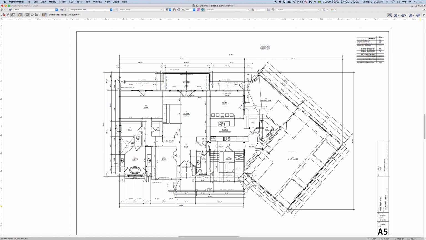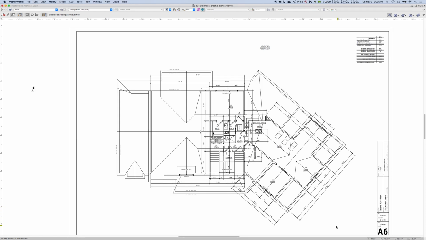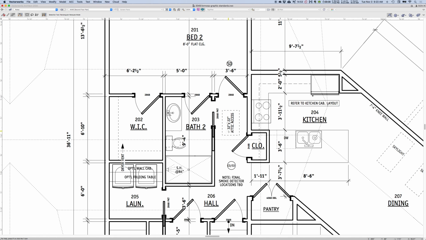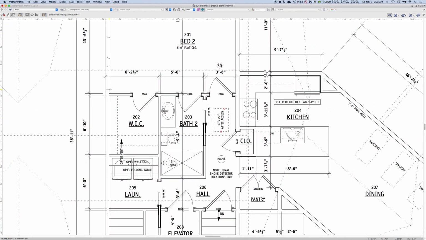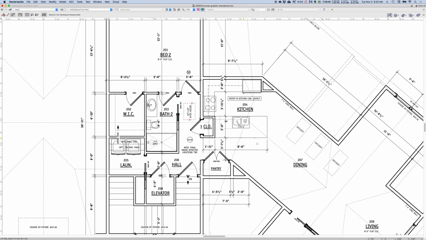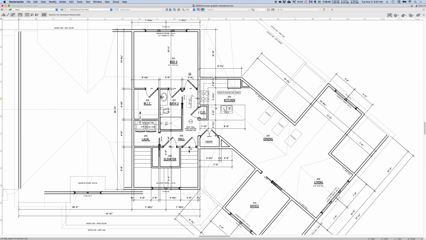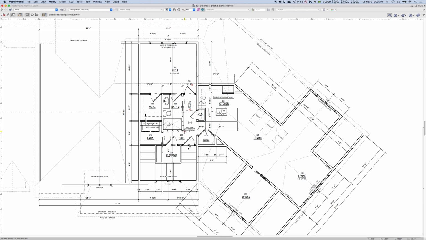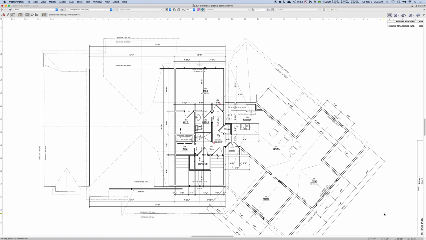Second floor will be identical, except for there may be a couple of notes that show up on a second floor that may not. I can't think of any right now. Maybe the attic. This attic access note shows up on a second floor where it wouldn't show up on a first floor. Skylights, obviously. Yeah, nothing else on this level, at least on this drawing, that's different from what I've already showed you.